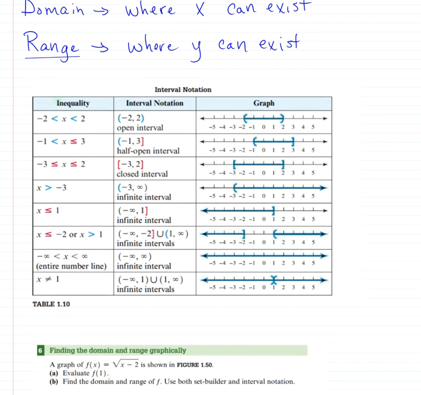And so there are 2 different kinds of expressions for answers: inequality expression or interval notation. If you'll note, in the inequality, there is an x in the answer. Interval notation is either parentheses or brackets. There are numbers. There are no x's. And then the graph is simply that. It's on a number line. So let's talk about that a little bit.